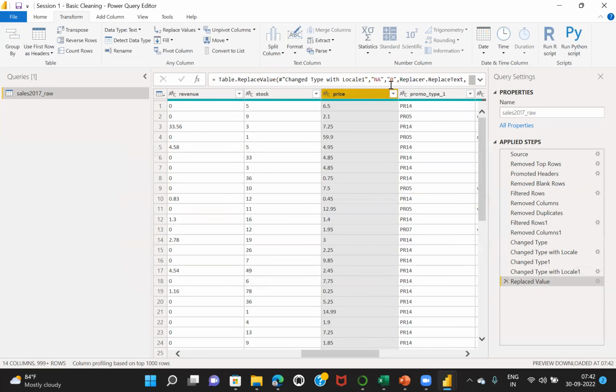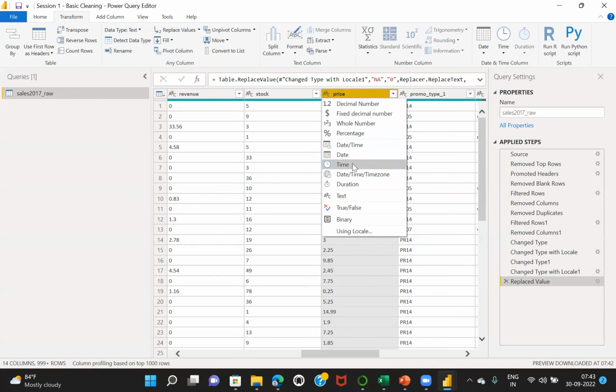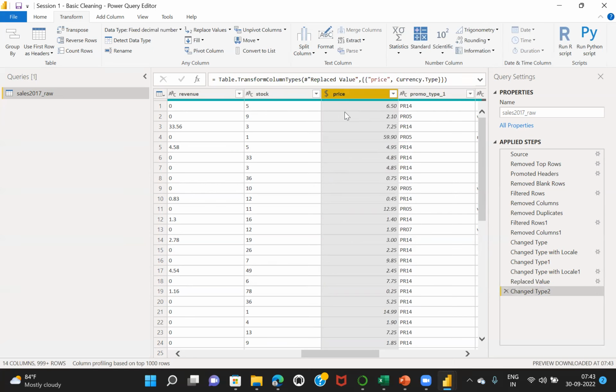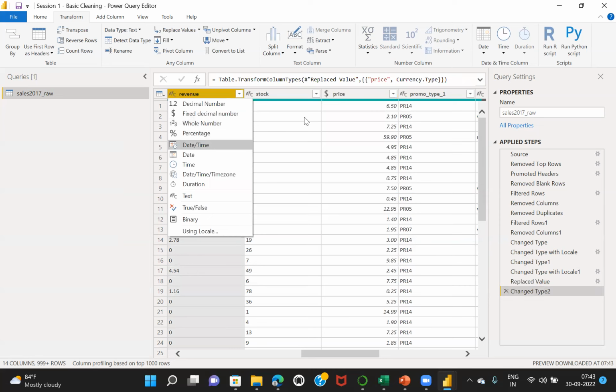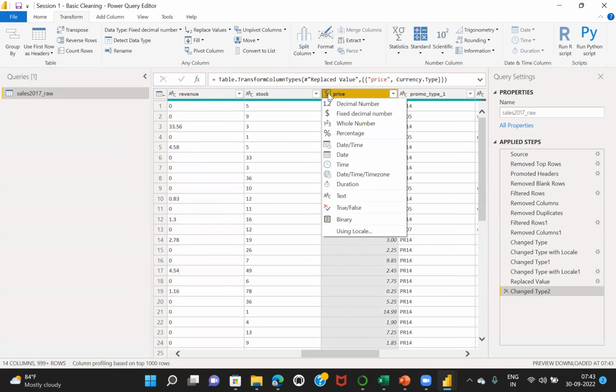That can also be possible. Now, if you change the data type to fixed decimal number, we don't see any issue right now. Fine. So that's how this can be handled. Okay. Do you have any question on this?